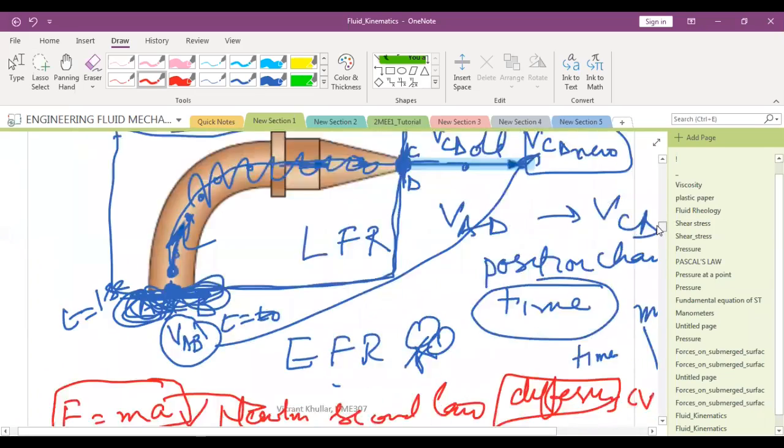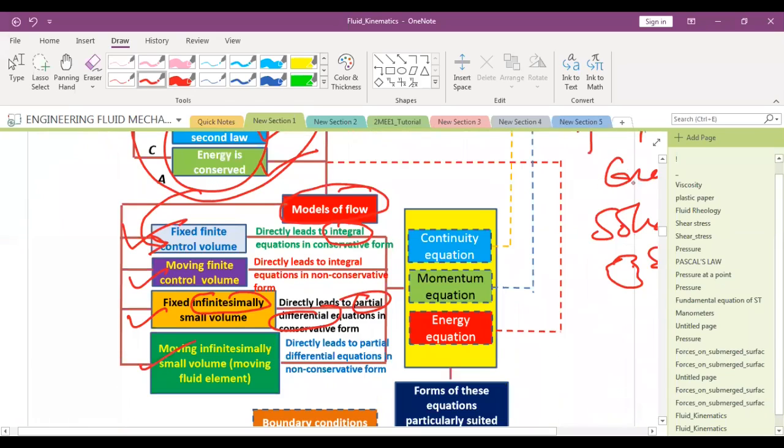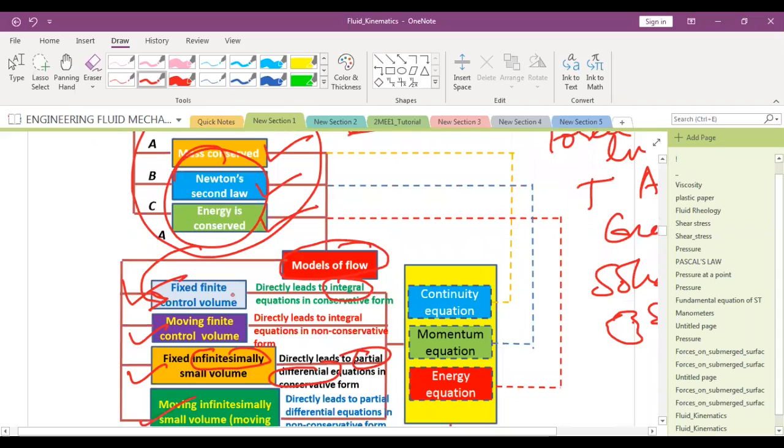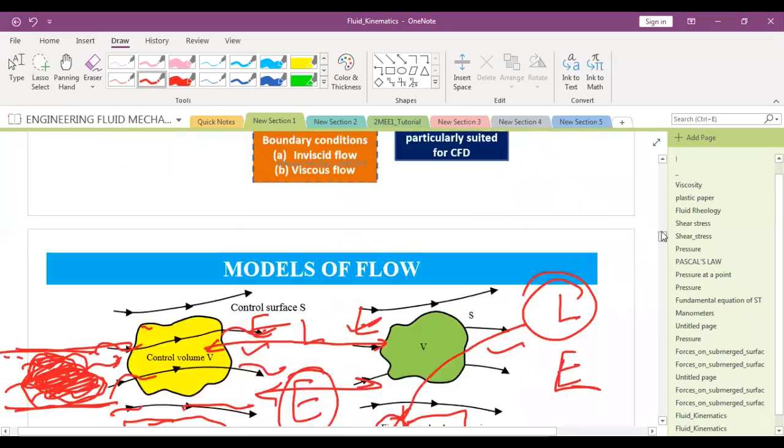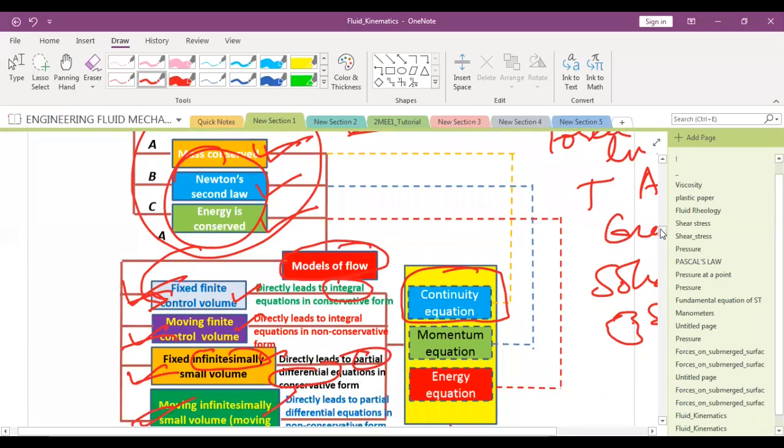And the beauty is, for instance, you applied conservation of mass, first on this model, then on this, then on this, then on this. In all four cases, which equation will come? What is the equation that you will get? So what kind of equation will you get if you apply conservation of mass to any of the four models? Anyone? You will get the continuity equation. Yes, sir. And whatever is the format of these four equations, they will be equivalent, and that we will see.